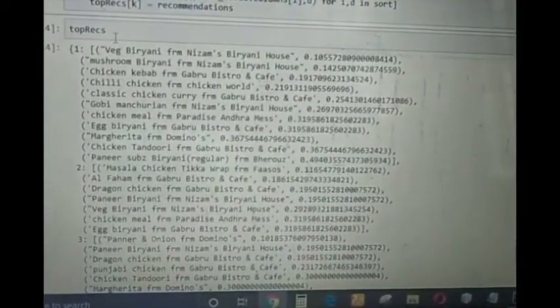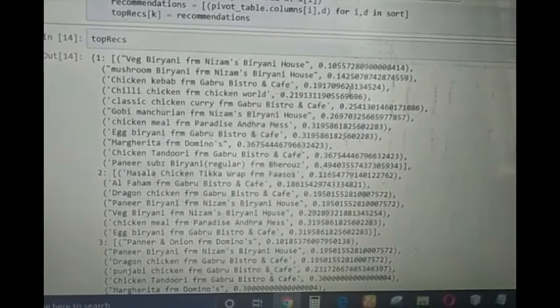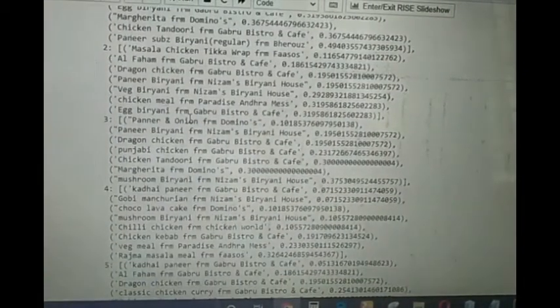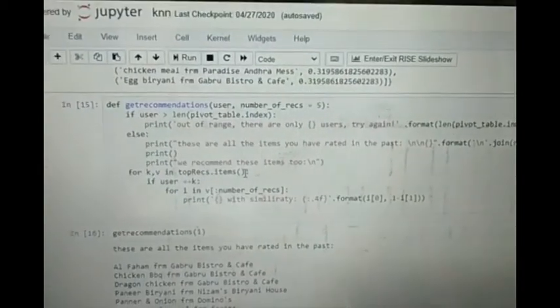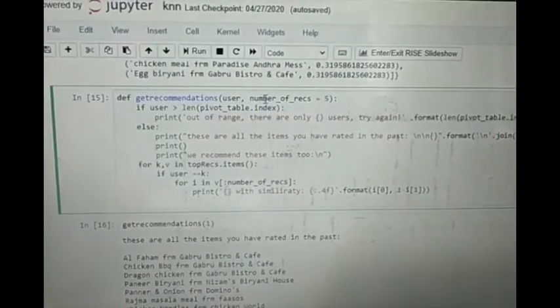Here we can check the similarity score for each item we have recommended. And now creating a function get recommendations, where the parameters are user and number of recommendations.